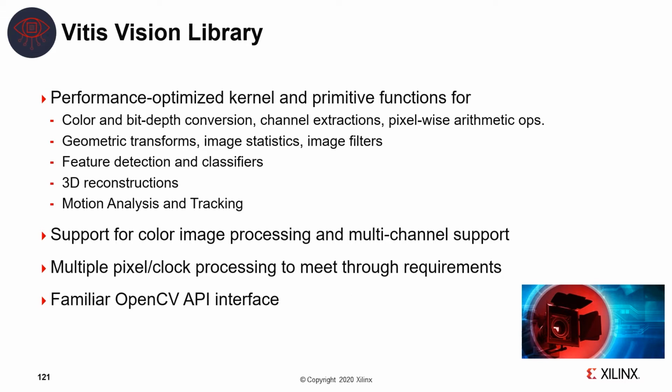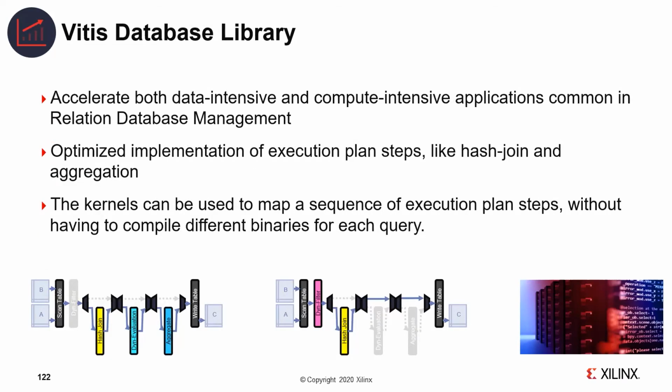These libraries can scale to meet your requirements. You can configure the clocking or the throughput requirements depending on your application. Vision libraries include a lot of the functionality in the popular OpenCV software libraries with some optimizations and additional features for FPGA. The Vitis database library provides modules and kernels to support data-intensive and compute-intensive database applications.